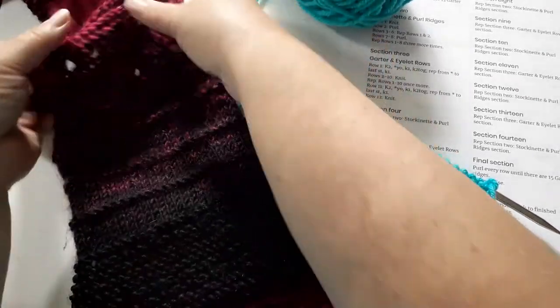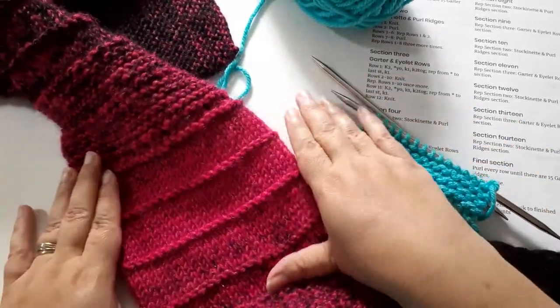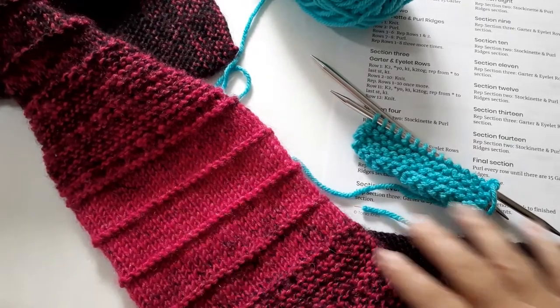There, that one's a bit dark. Let me find a, there's another section. It's the same right there. So we're going to work on this section next.